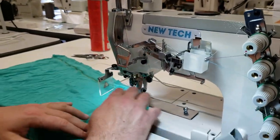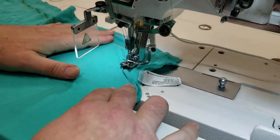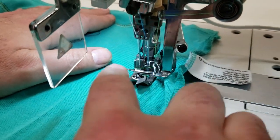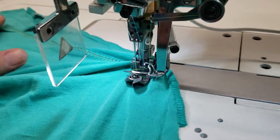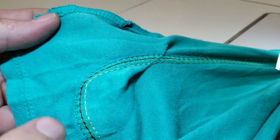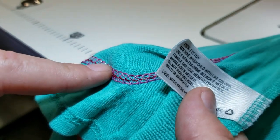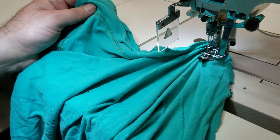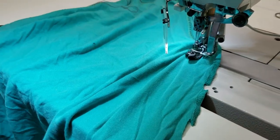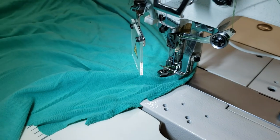This machine is a five-thread top and bottom cover stitch. Let me explain what I mean by cover stitch. Can you do a close-up please? On the top you have that spreading going on back and forth. If you look, you have the top stitch — on the bottom it usually looks like a regular stitch, but now you have the top like this too because we're using five thread and three needles.